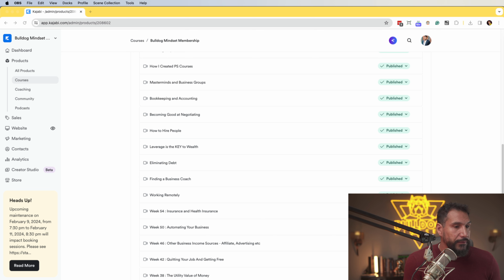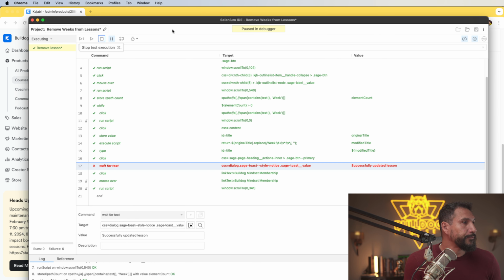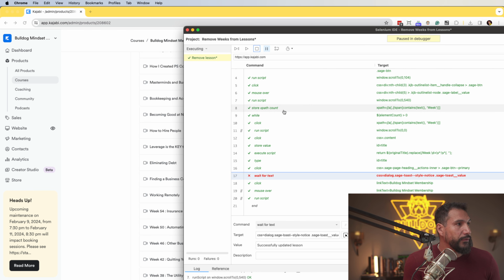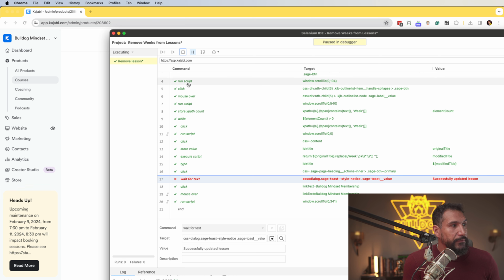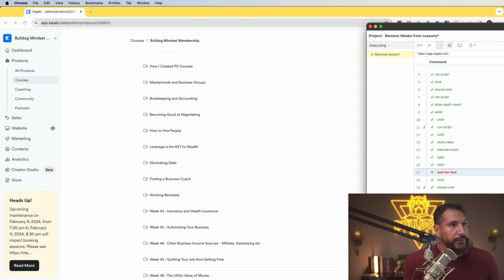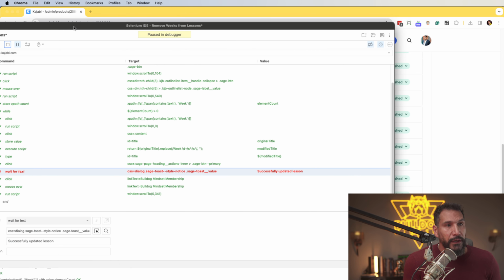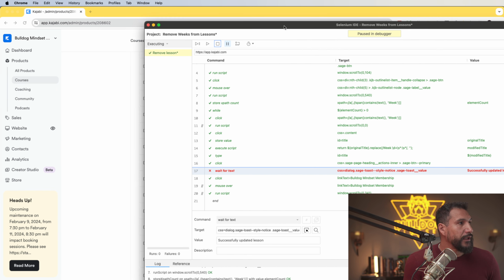Let me just show you what that looks like. It's pretty damn cool. You can basically record a test there. You can record what you're doing, and then it will create a script, and then you can modify the script. I've been modifying the script in programming. I went through the basic run of it first, and then I've been modifying it to make it work in a loop and update all of these. Let me show you this executing in a second.